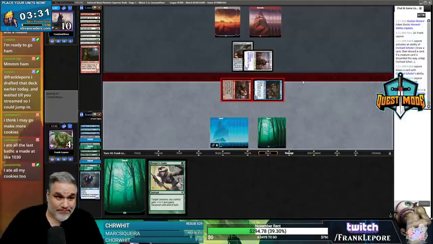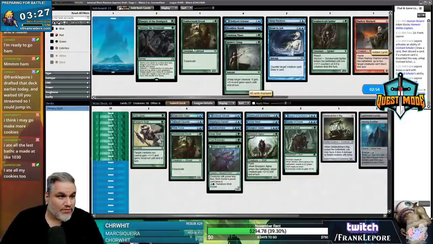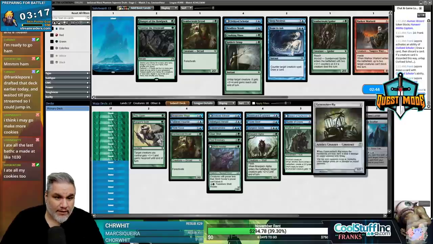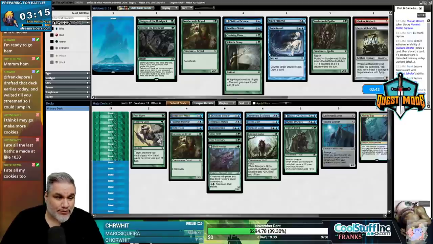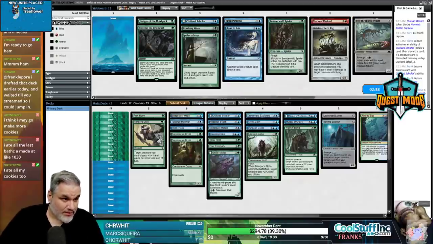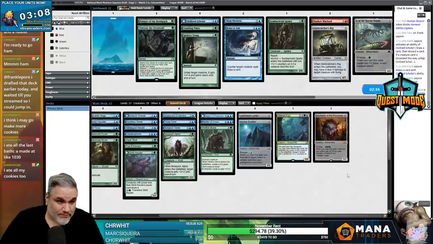Wow, this is a hell of a game. Wow, that was pretty good. I'm a fan. Okay. Rig can come out in this match for sure. Bring in Skob. Bring in other 2-drop as well. We just want to have things to play against them in the early game.